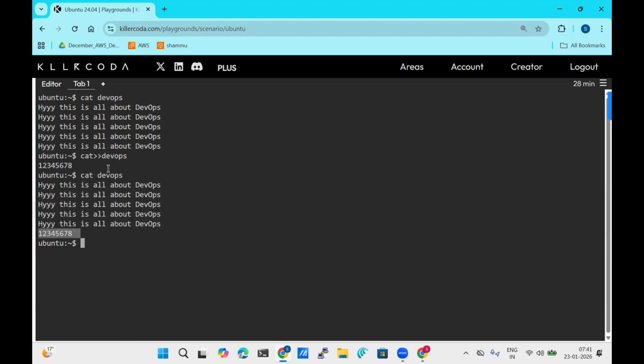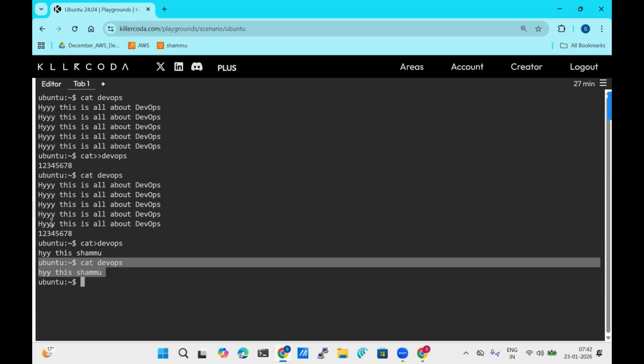So here, remember guys, only double greater than. By mistake, if you have given the single greater than, what will happen, you know? It will overwrite your entire information. Okay, this is Shemo. I'm giving like this. Control D. Cat DevOps. It was overwritten.